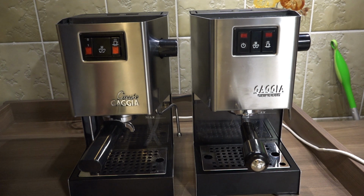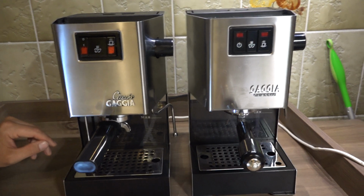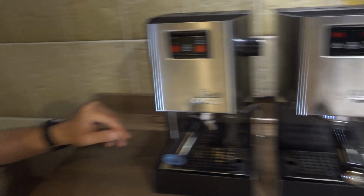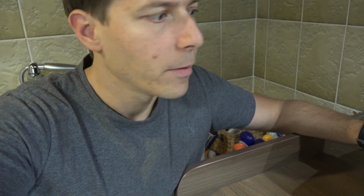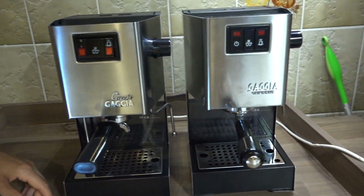Let's see, did I miss anything? It's a pretty big water tank, 2.1 liters, that's nice. It's got a small footprint. It's fast to heat up, I should mention that. I really like how fast these things heat up. It's just like a couple of minutes. So I had a Rocket heat exchanger machine, and it was alright, but I didn't like having to wait a half hour to make an espresso. That really sucked. So these things are super fast. That's great.